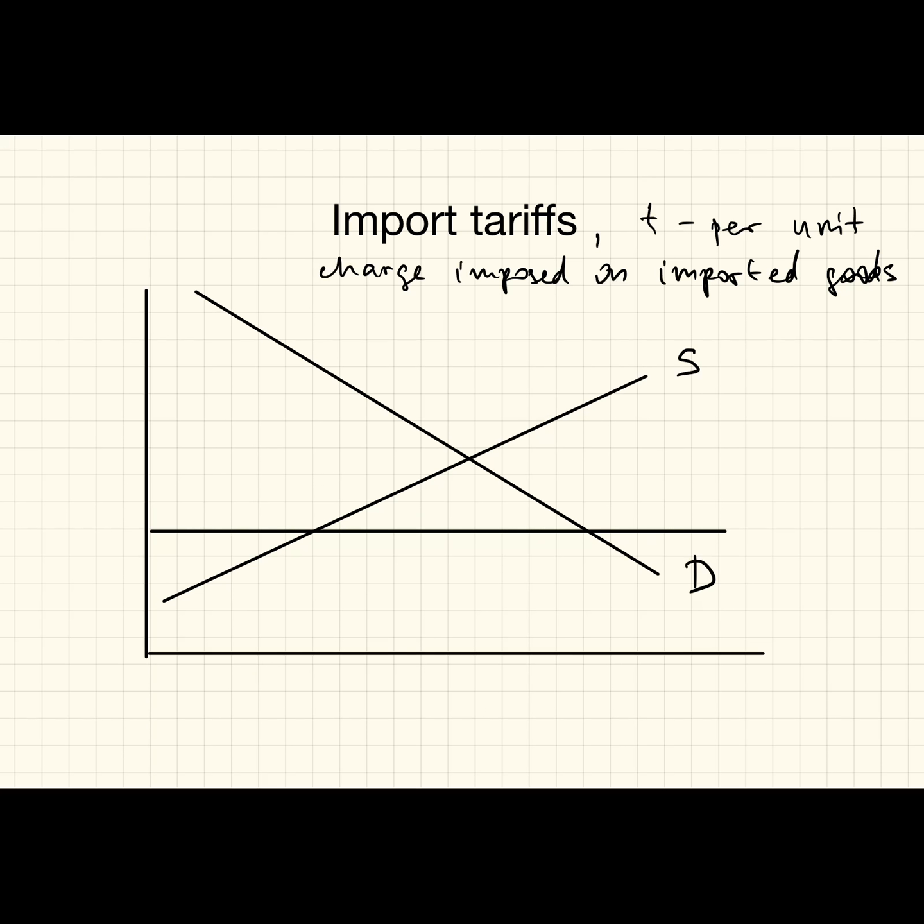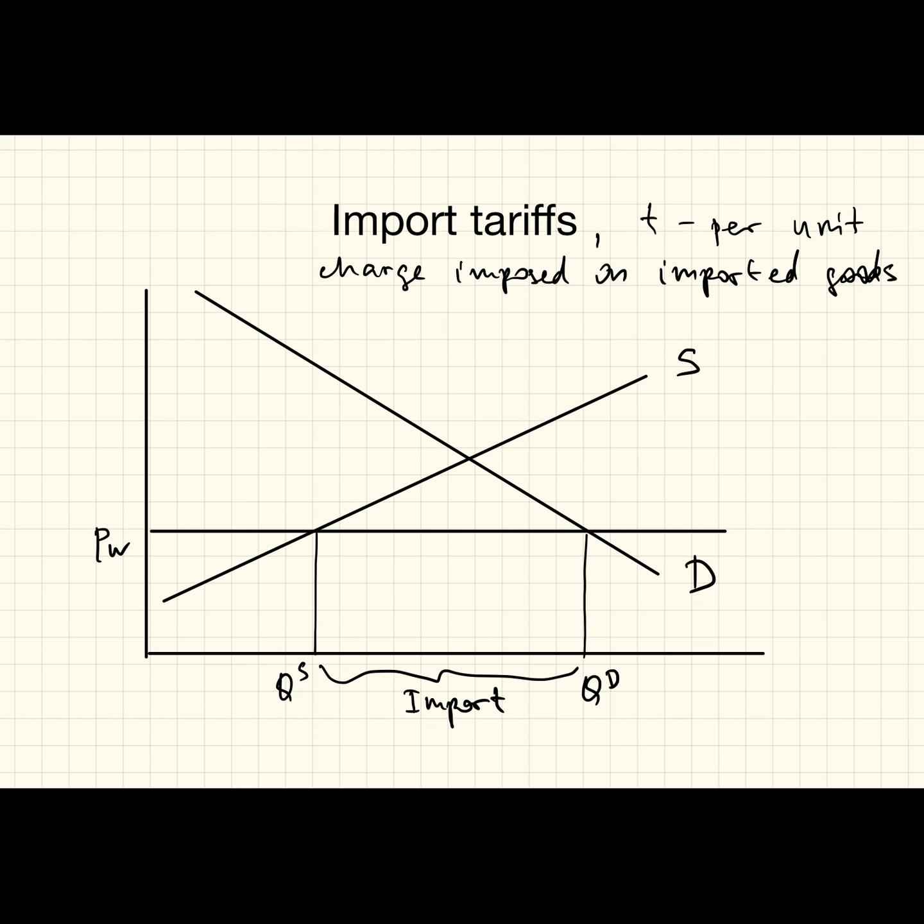So how is this going to affect this nice equilibrium in this open economy? That was the world price, right? And in fact, there are a few things we want to identify here. The starting situation is the market is open, so the world price dictates what the price should be in this market, and we have import. This is QS, this is QD, and the difference is covered by import.